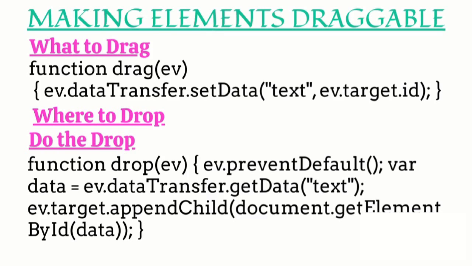The dragged data can be accessed with the dataTransfer.getData() method. This method will return any data that was set to the same type in the setData method. The dragged data is the ID of the dragged element, image. At the end, the dragged element is appended into the drop element, using the appendChild function.